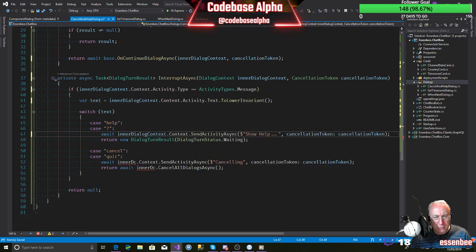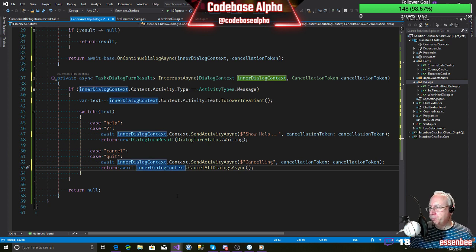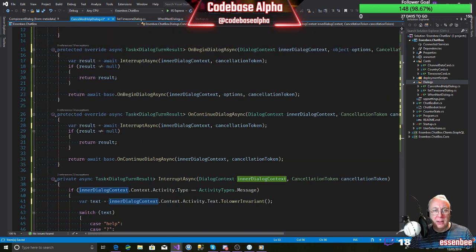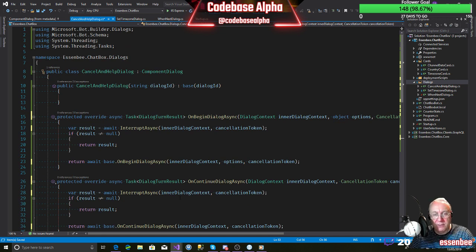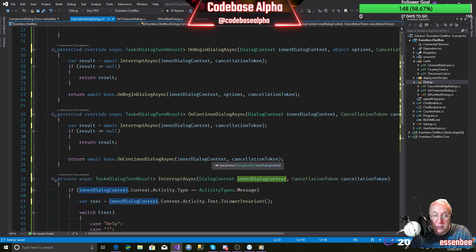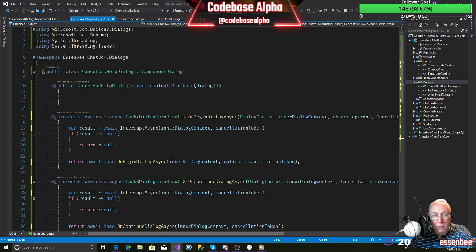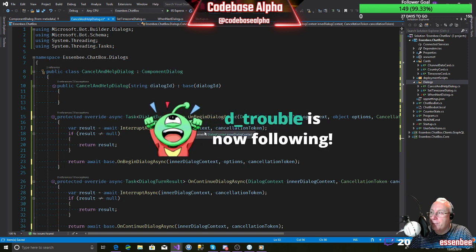So you will remember, if you've been with other streams on this project, that we do have these contexts that are flying around, and the dialogue context basically is a context object which persists for the length of a particular dialogue, and it's got all kinds of good content in there which we can pull out and send messages back and create replies and things like that. So it's really useful. So basically what we're doing here is we're grabbing the context of the dialogue that we're interrupting, and we're passing that through into the D Trouble.